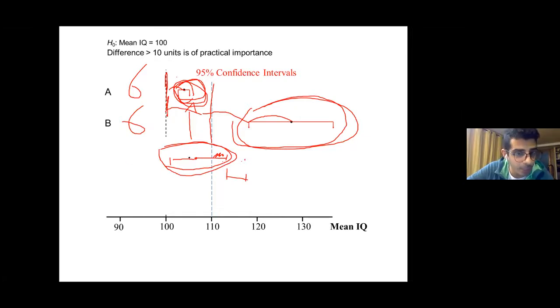What is the effect of collecting more data? His curve will get narrower. Look, the entire problem with a curve or an interval like this is that it's way too wide. I wish it was just a little bit narrower. So how do you make it narrower? You tell him collect more data. He'll eventually become narrower and he'll look maybe something like this, thus removing this problem here, right?